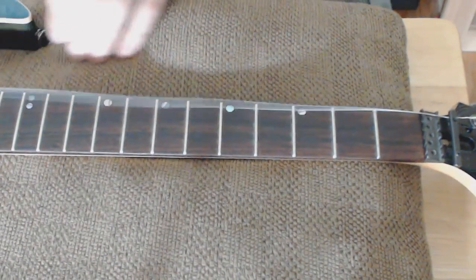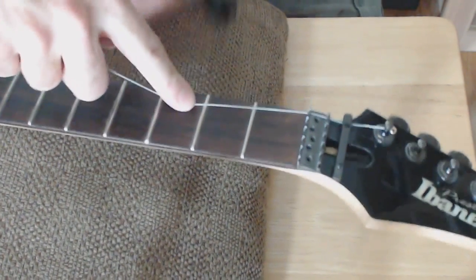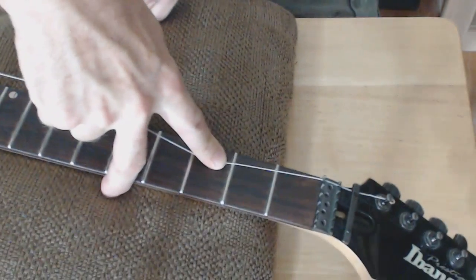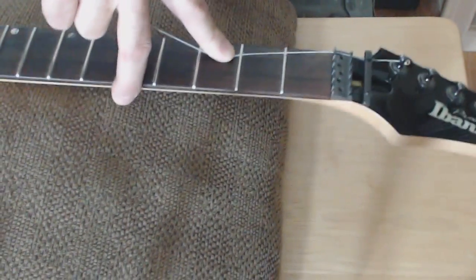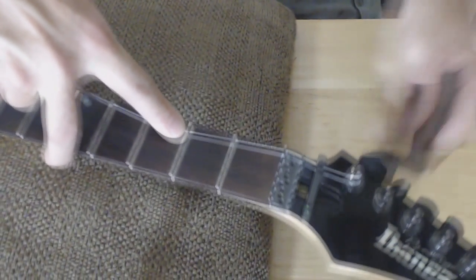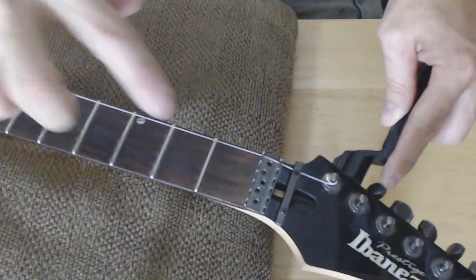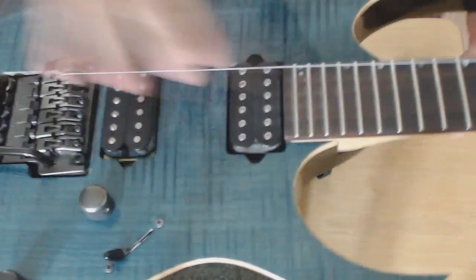So you can see now my string is in there. If I could get the camera on. And it's loose, it's flopping. So this is my other little thing that I like to do. I'll take the string here, I'll set it in a nice spot, and I'm going to hold the string down like this, and I'm making up the tension back here. Probably can't see it as well, but anyway. Take my winder, and I'm just going to wind up the string until it's touching the fretboard. Just like that. Okay, now you can see the string is set all the way down.